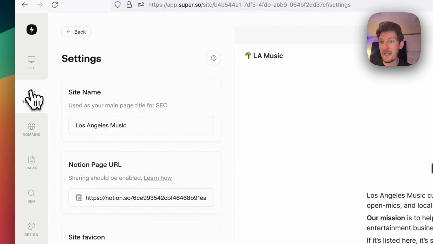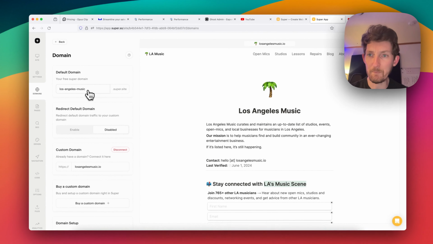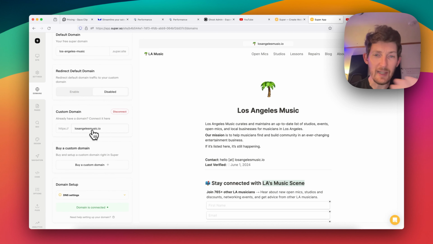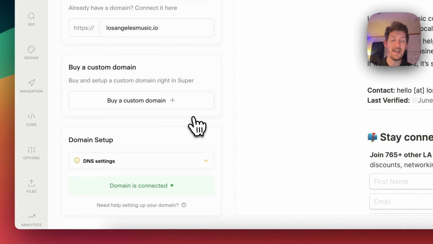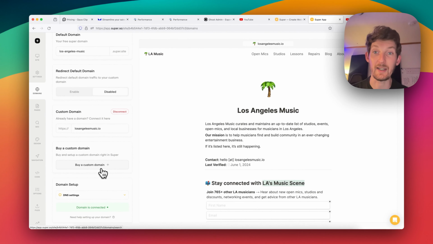You can see that up here in the domains tab. It gives you a free URL by default. This was my free one, but I went ahead and purchased a domain on Namecheap, and Super helped me get that all set up with some guided instructions. So right now you can see my domain name is in here. My DNS settings are already set up. Namecheap had a great guide on the information that I needed to add into here, and same thing with Super. It was pretty seamless, and I was able to get a custom domain going in just a few hours.